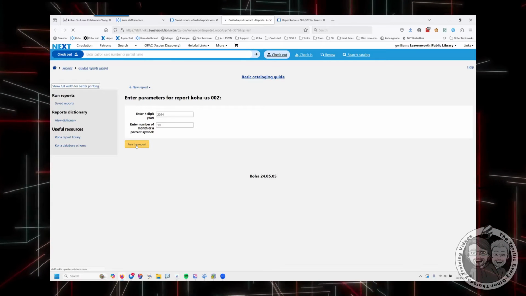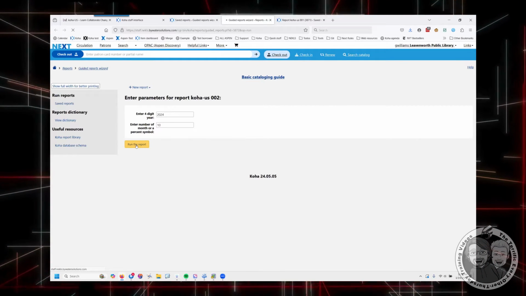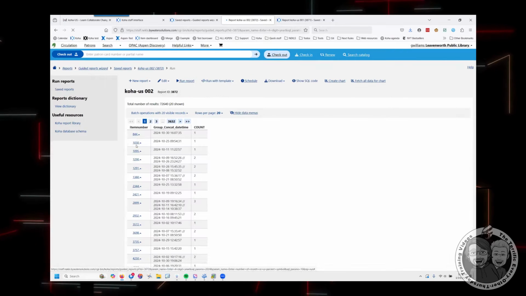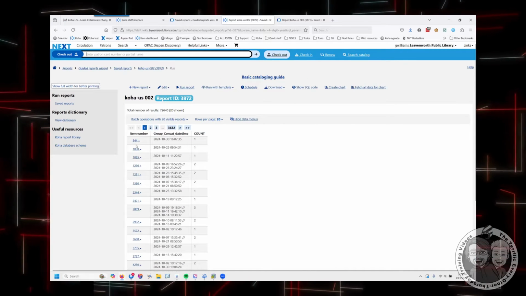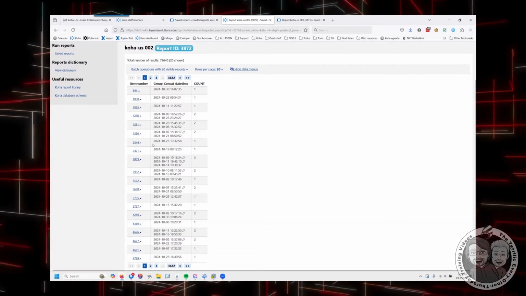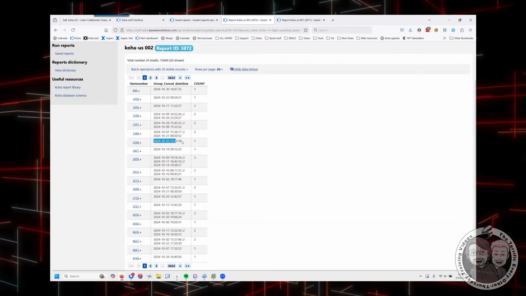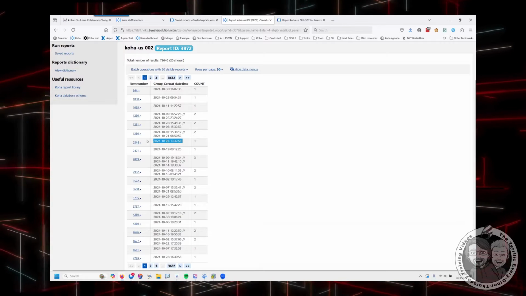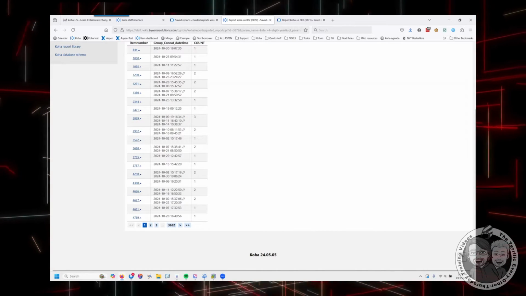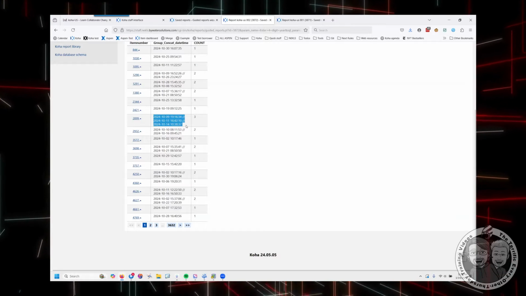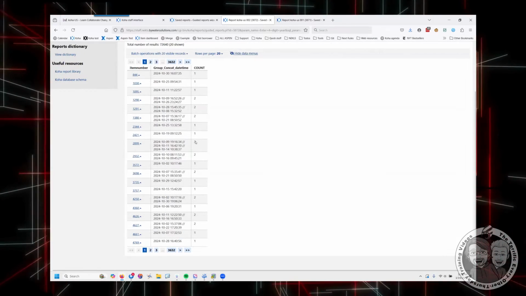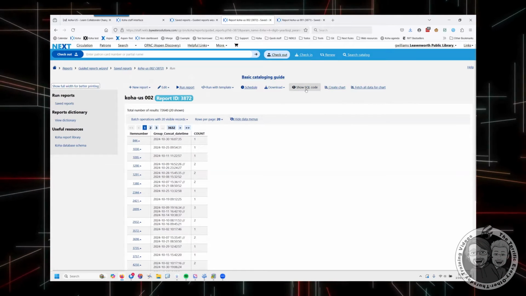The actual stuff that comes from statistics that she was hoping to find was statistics date time, statistics item number, and a count of how many circs. So that's what I've got here. I've got the item number. I've got the date time, which is the time of the transaction. And if there's multiple, I've got them set to group and concat so that you'll get all of those in one field. And then on the far right, I've got a count.